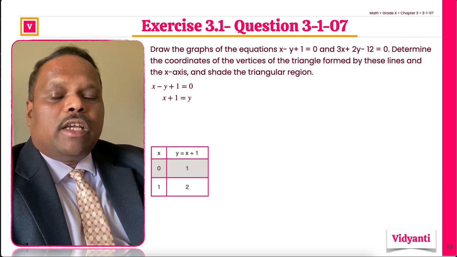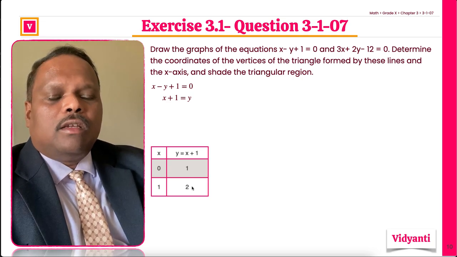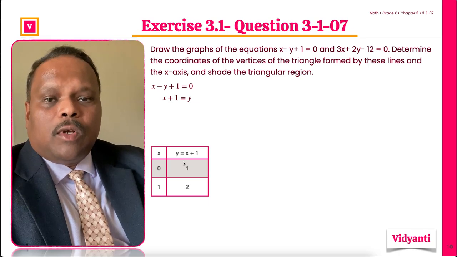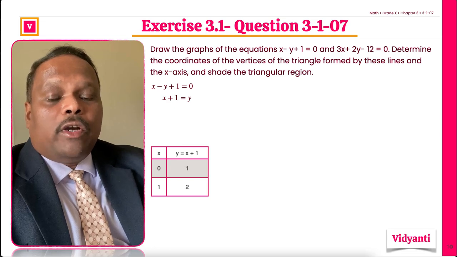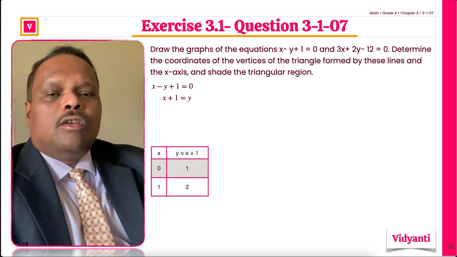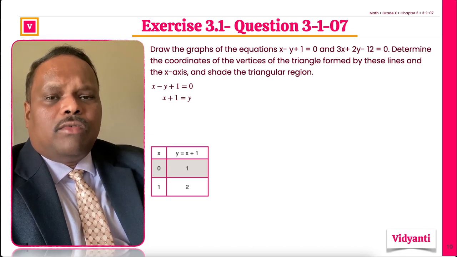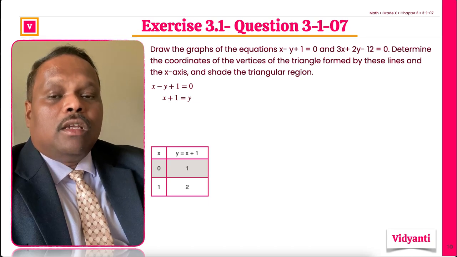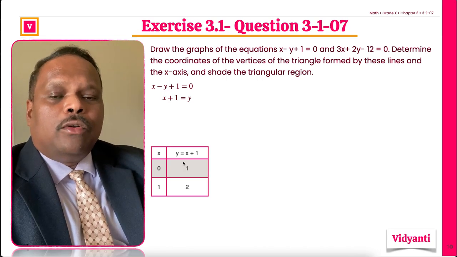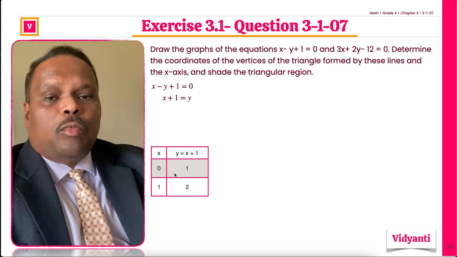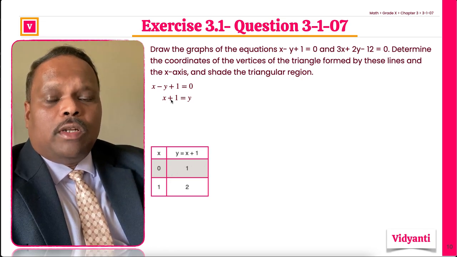Now some people will take 3 points, which is actually better, because if you make a mistake in the calculation of the coordinates, the third point will indicate that really quickly, since the 3 points are supposed to be collinear. In the exam, if you find they are not on a straight line, go back and check your calculations. You might have made a simple mistake; fix that, and the 3 points will come out on a single straight line, hence collinear. It depends on how much time you have during the exam. So I have 2 points, which are the bare minimum sufficient to plot one straight line.